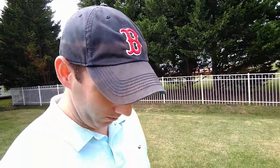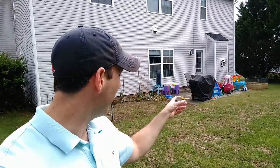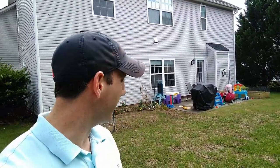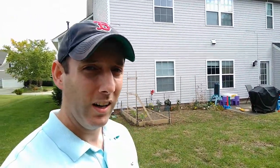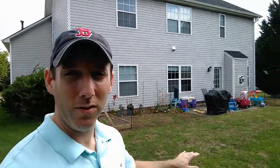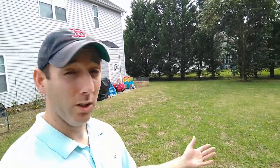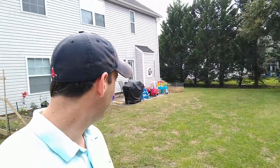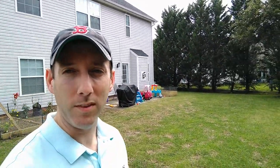In the middle of the yard here it's mostly like a fescue mix. Got some Bermuda moving in and then a little bit more Bermuda over by the deck, which I think was done probably as a patch job or overseeding job by whoever lived here before. But a lot of the area I've killed off with some spot treatments for Dallas grass. I didn't want to smoke off the whole yard because it was looking really good during the summer, but I wanted to have a chance to get rid of all the Dallas grass before I put some seed down.